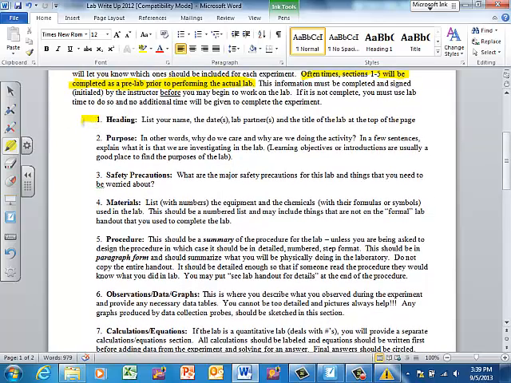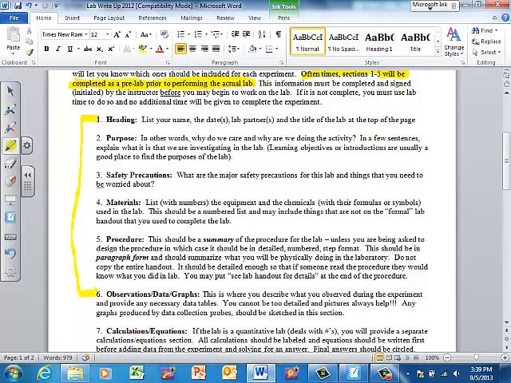And so like I said, what I'm going to focus on today is we're actually going to go 1 through 6 on this one so that we're ready to rock, so we're going to focus on 1, 2, 3, 4, 5, and 6 and get this set up in our lab notebooks. So the heading, you'll see it says list your name, your date, and your lab partners at the title. So that's the first thing that we're going to do.